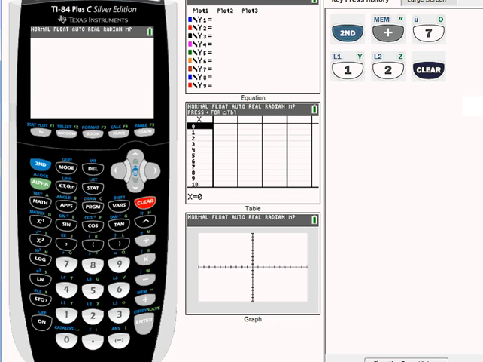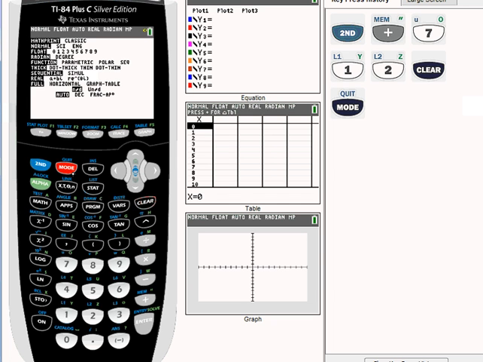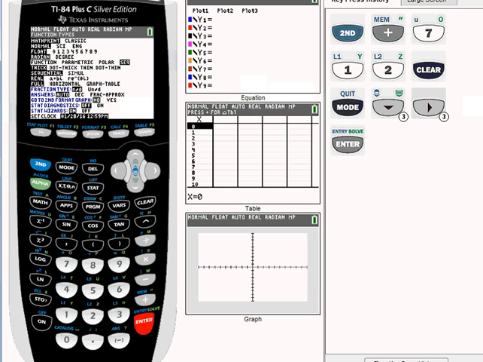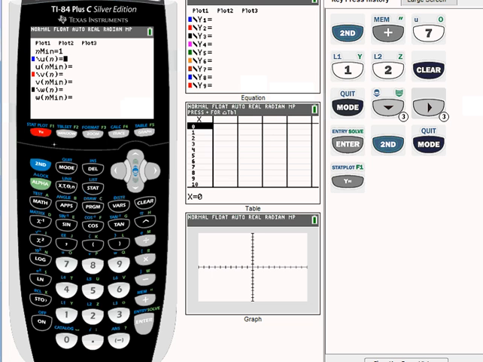Once everybody's done that, the second piece is we're going to go into the mode, go down to the function line, then go over and select sequence mode, because we want to be in sequence mode. Don't go down to this sequential, that won't work. We're looking for the line that has function, parametric, polar, and then sequence. If everybody's there, when you press the Y equals screen, it should pull up something like this. Why doesn't everybody turn and look at their neighbor and make sure that everybody's on that same screen. All right, so moving ahead here, we're going to take a look at this example that is right behind here.